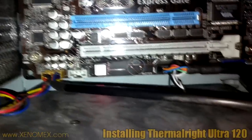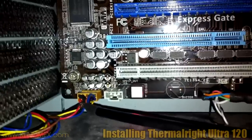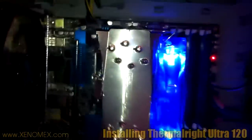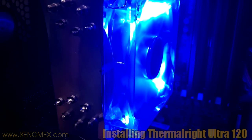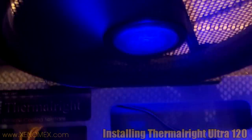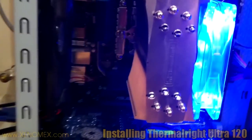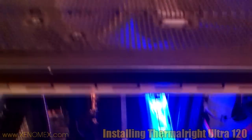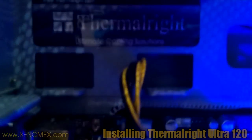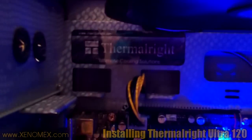The red light comes on — I'm going to press the power button now. There we go, it's fired up! We can see the bright LEDs. That fan is working! I've tried to do some cable management — just don't look down there. Look at the motherboard area: no wires here whatsoever. I put the Thermalright sticker in the top left corner — I thought I might as well make use of it.